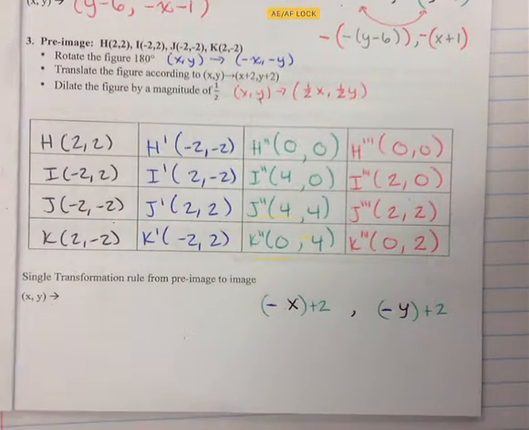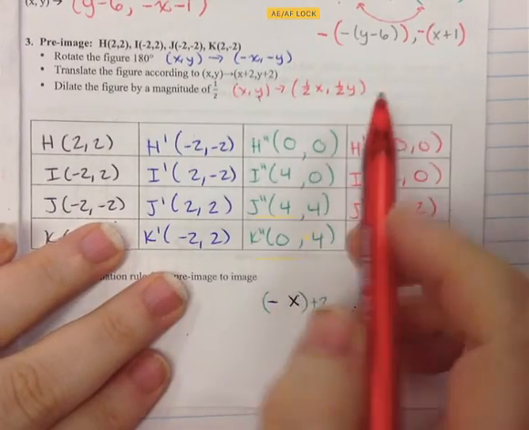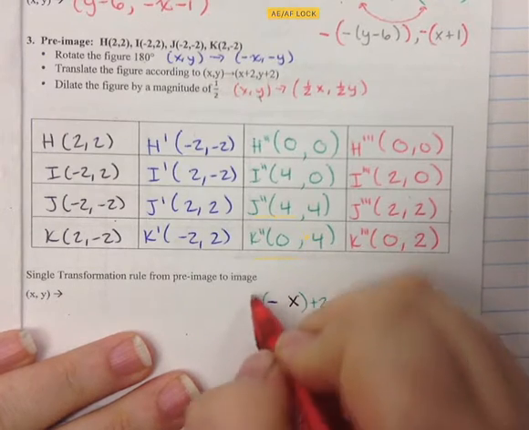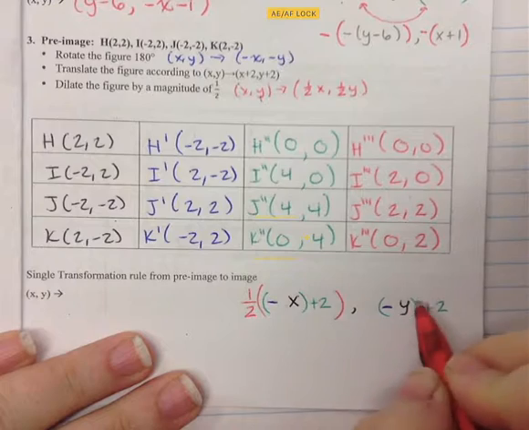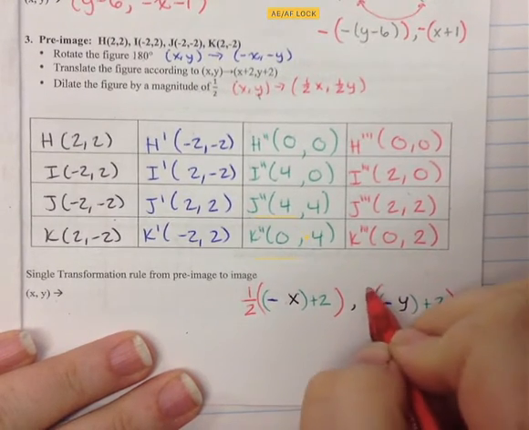For the last one in red, I wanted to actually do half of all of it. So since I take the entire thing here, I have to put parentheses around the entire thing, and I just multiply it by 1/2. For the y's, I put parentheses around the entire thing in the y area, and I put 1/2.